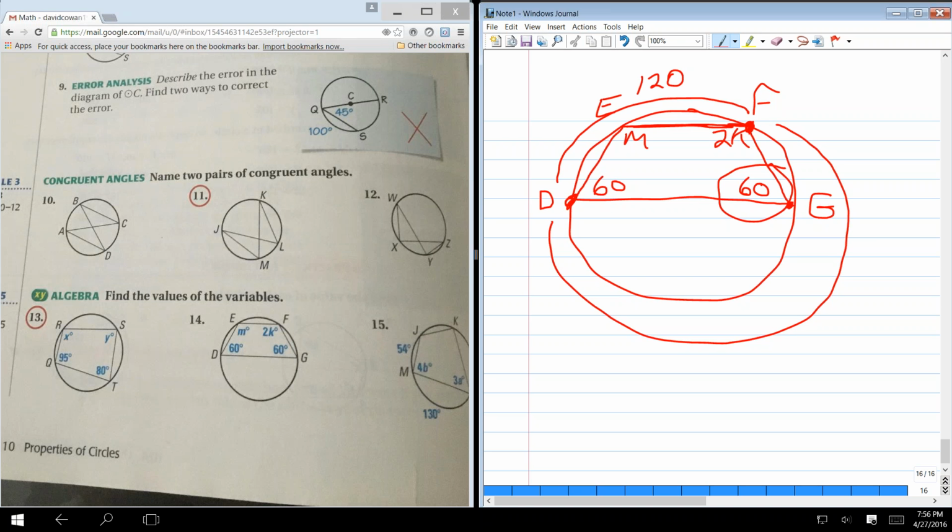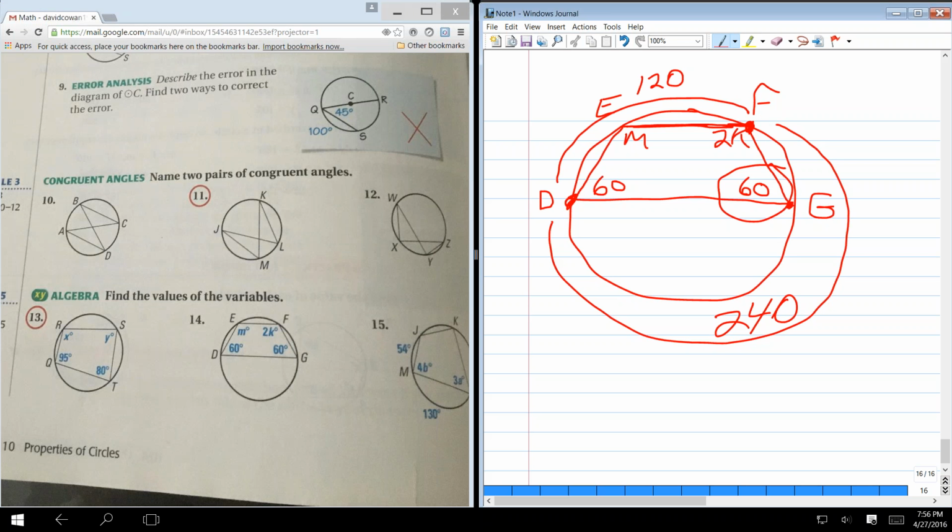A full circle is how much? 360. Okay. Well, so would you DEF, 360 minus? Yeah, DEF is only part of that circle. Right. That's 120. DGF is the rest of it. Between DEF and DGF, we have exactly one full circle. Right. So what's the size of arc DGF, or the measurement? 240.